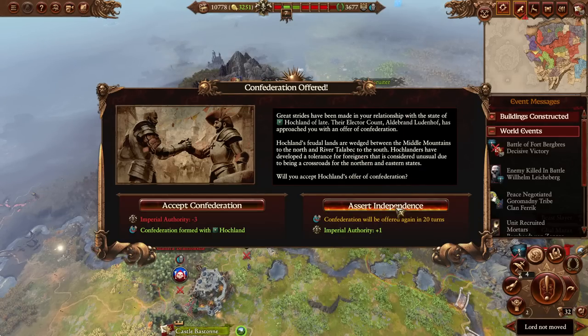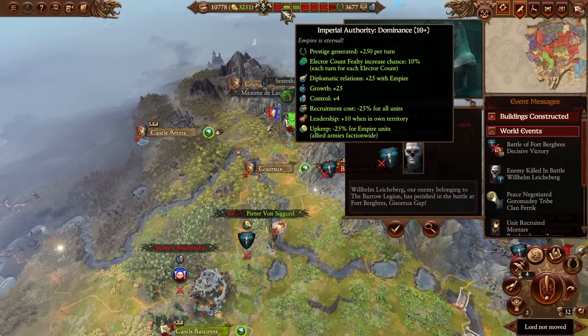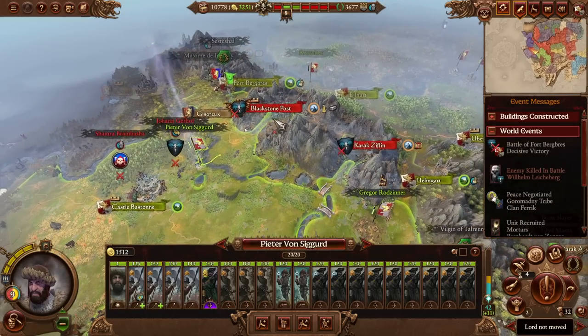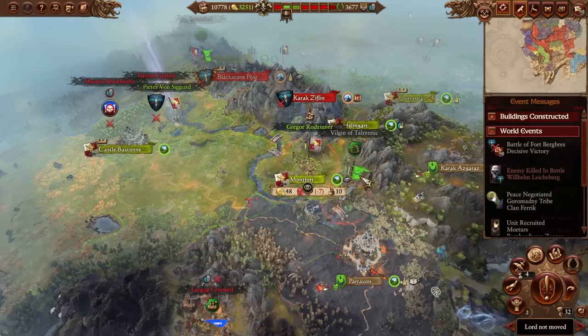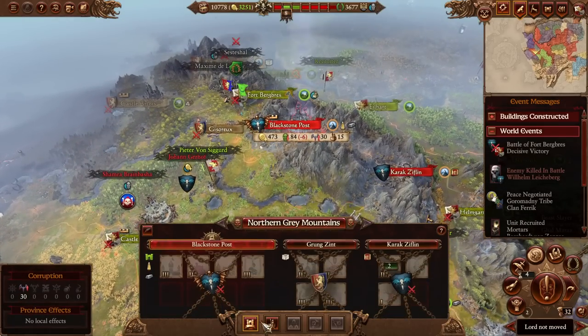Anyway, assert independence. We're up at 8. We're getting there, almost to that Imperial Authority dominance that we've been eyeing for so long. Now, Andurtha ran away. I was hoping for some help. What do we have here?